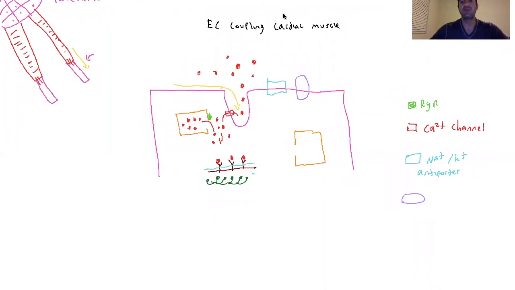Much like the other pathways, you need a process of termination. There's a couple of ways to terminate it. One is that you are going to actively pump back calcium through a calcium pump. Let's go ahead and do this in brown. So say that brown is a Ca2+ pump. So one method of termination is actively pumping calcium back into the SR.